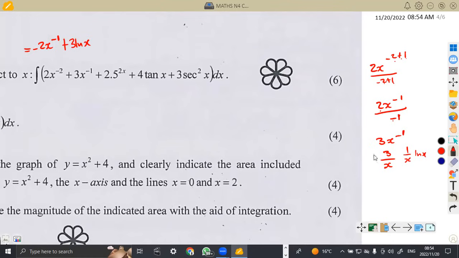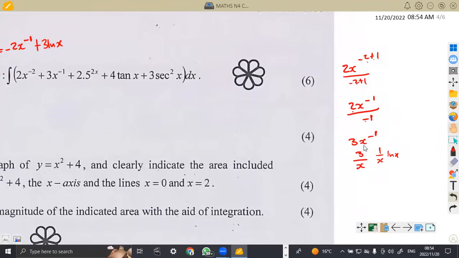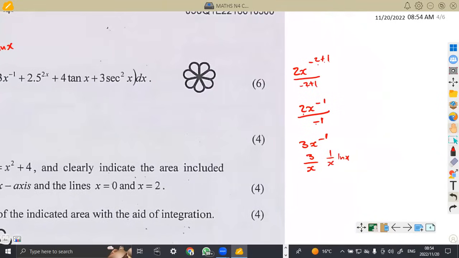2 by 5. Okay, from our integrals, we understand that when there is something of this nature here, the integral of k a to the exponent of x is k a to the exponent of x over ln a. But I want you to see something. If there is a number, let's say this is bx, this is going to be b ln a. So from this part here, this 2 is your a. So the answer was supposed to be 2, which is the k, so it's 2 by 5 to the exponent, which is a to the exponent of bx.